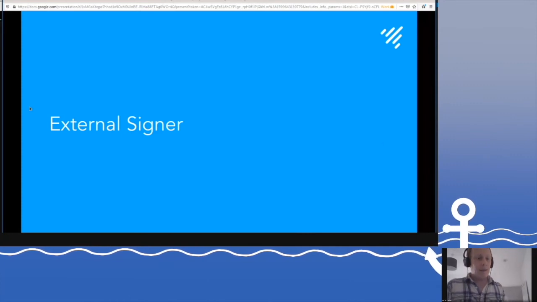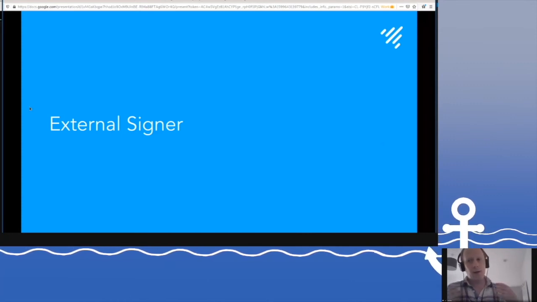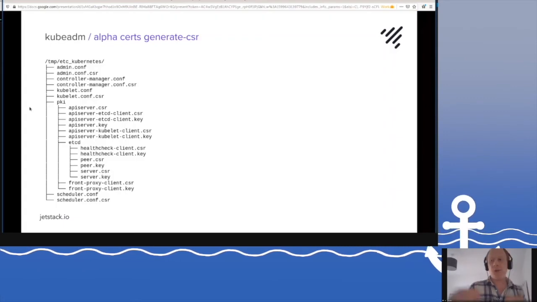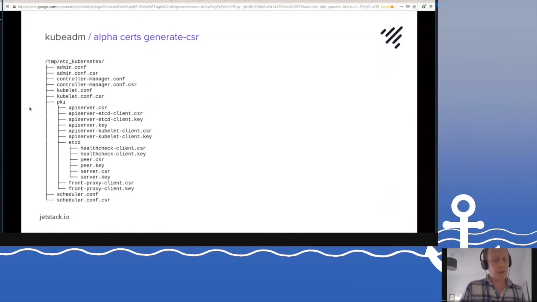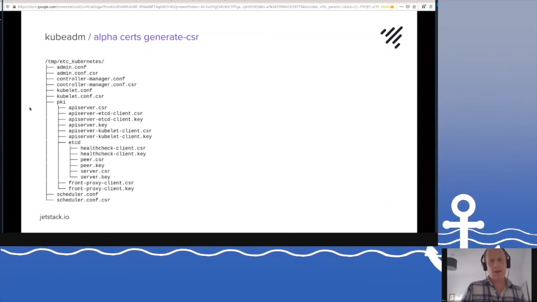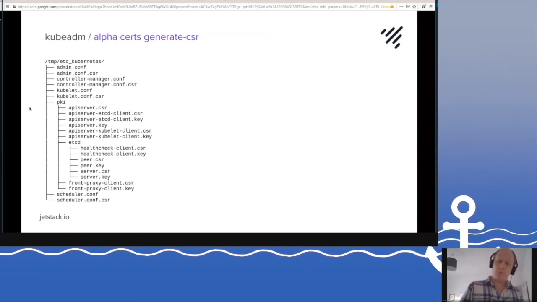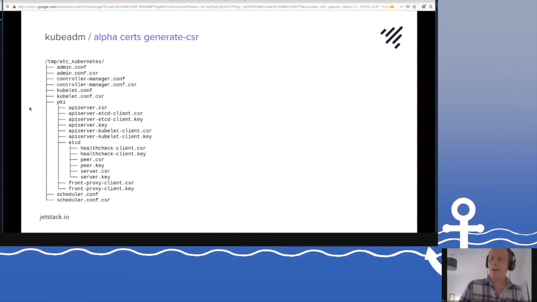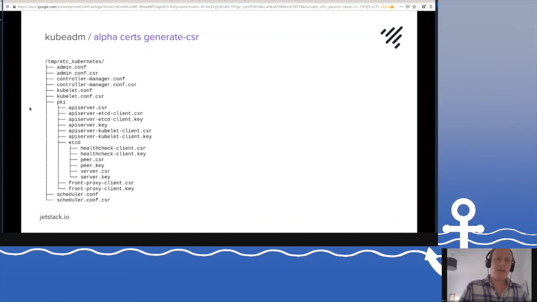So that takes care of that. Well, it takes care of it insofar as you've got certificate signing requests, which you can then manually take to your external CA, arrange for them to be signed, and then put in place the signed certificates. And I'll show you in a minute how we've made that a little bit easier.